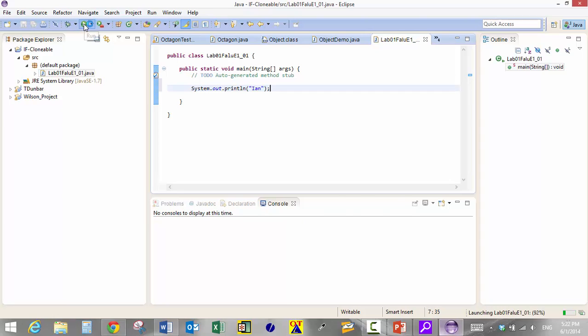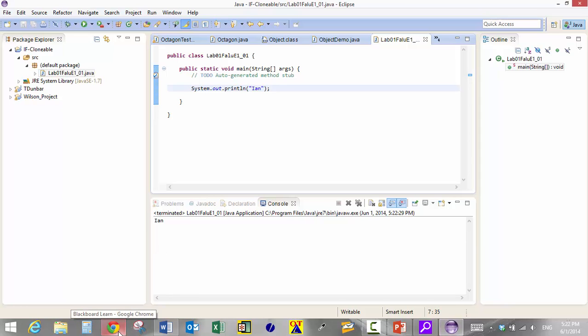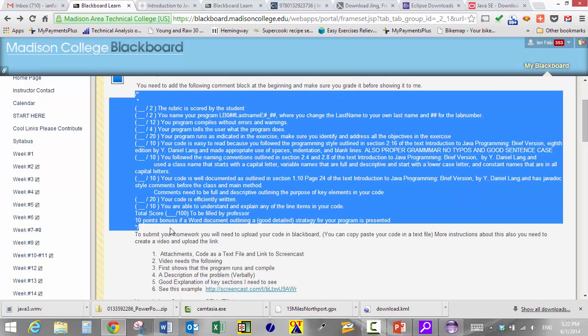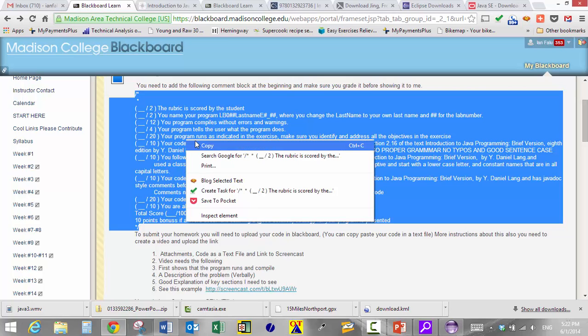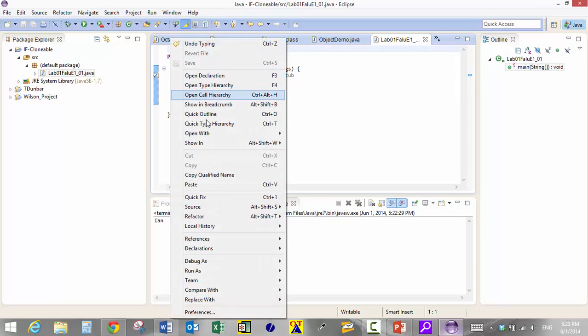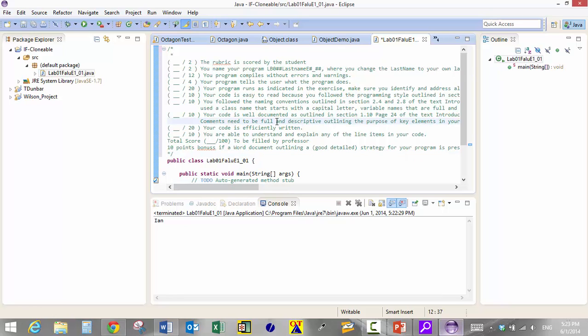Okay, you should see the sample lesson in order to understand how this works. But let's go into what the homework actually is. Okay, or how to turn it in. So you will need the rubric. So you can see here this section where it starts with this slash /, you need to copy this and put it in your code, right? So I'm gonna highlight this, I'm gonna right click, copy, and then I will put it here just at the beginning of my code. I'm gonna go with paste, right click and paste. You see, so make sure that it's green, okay, because that's a block comment. Also part of the lesson that you should see before doing this. And you can see here that the rubric is pasted, so you should follow each one of these guidelines.